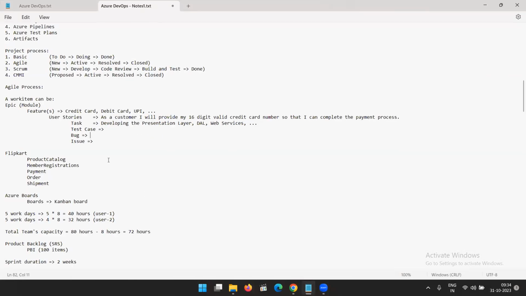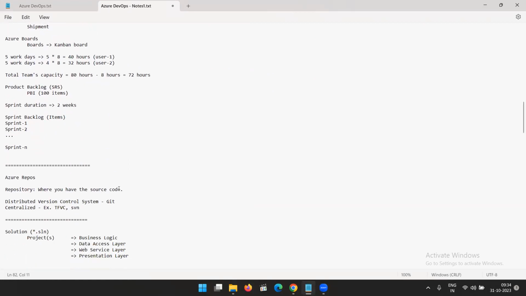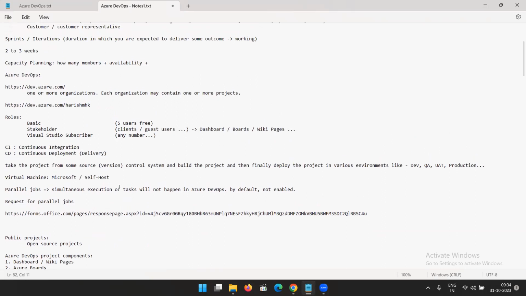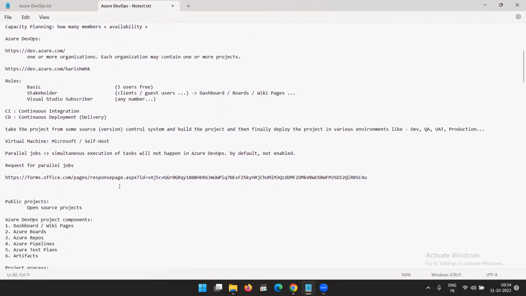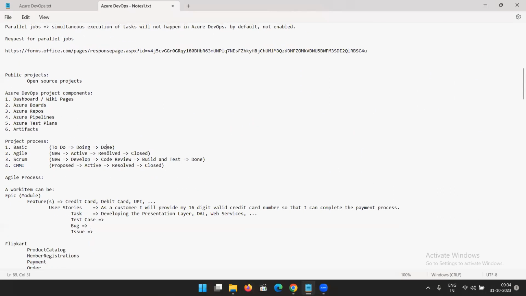If you see here, I've written somewhere what the difference is. In the basic process, there is to do, doing, then done. In the agile, new, active, resolved, closed.